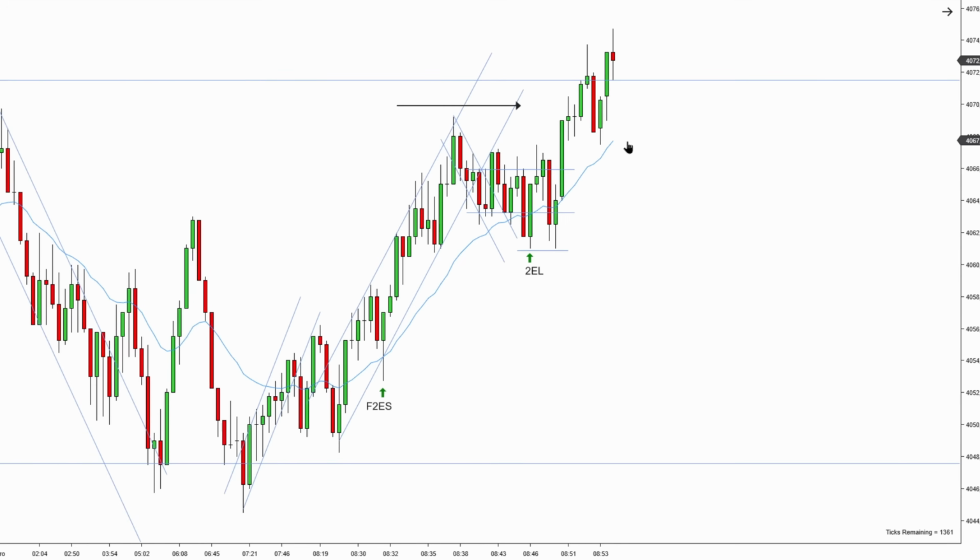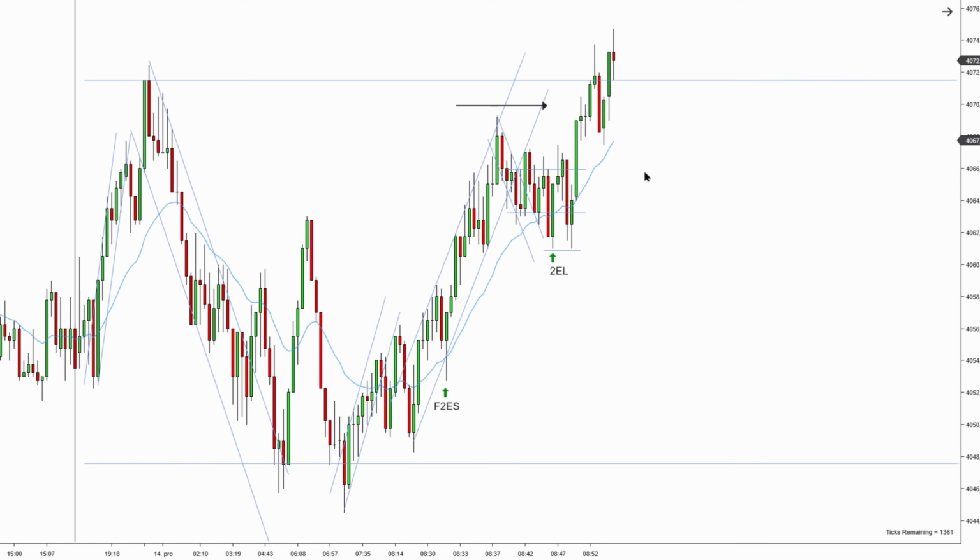Now notice the market created a break and a new extreme. Now we have to reassess what the price action is doing, because I can see that we are in a trend range structure. Can I even think about selling? Well, first of all, I cannot just sell yet. The market was too steep and too bullish. But am I even thinking about a reversal pattern? Because if I want to sell, I want to see first a reversal of the structure, a reversal pattern. Failed second entry long, failed two attempts, because there's a break to a new extreme.